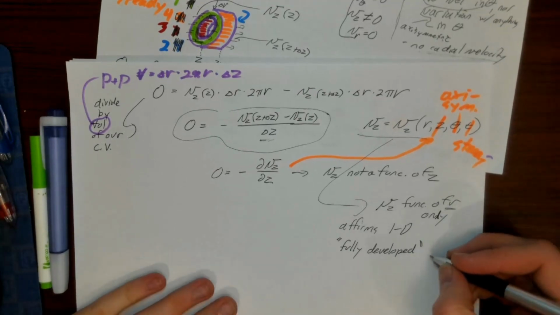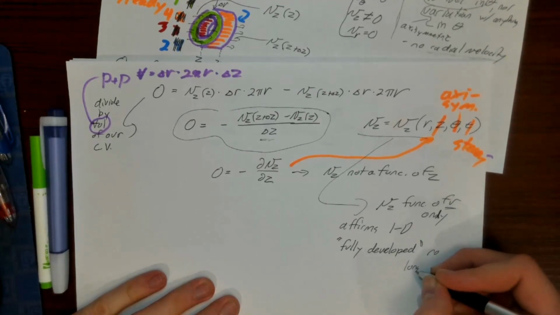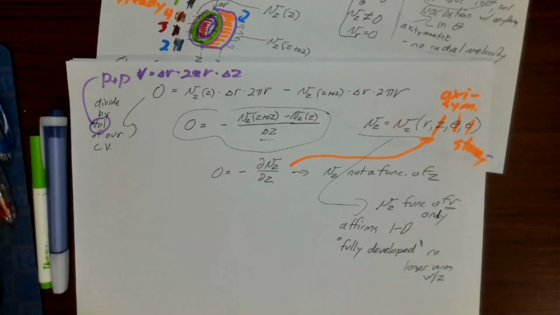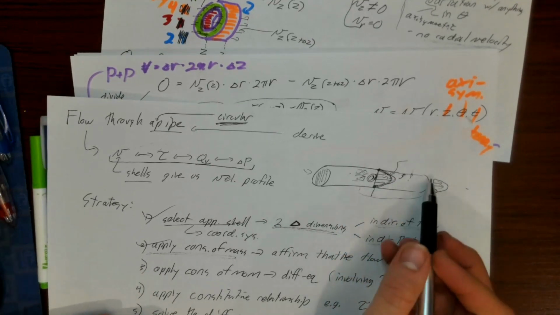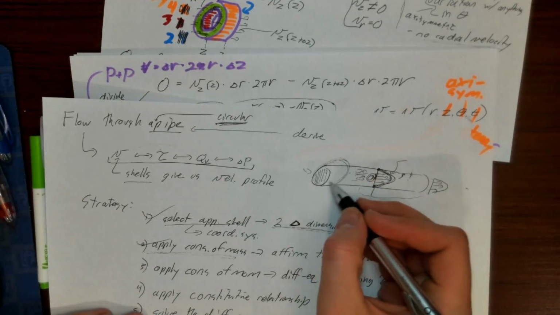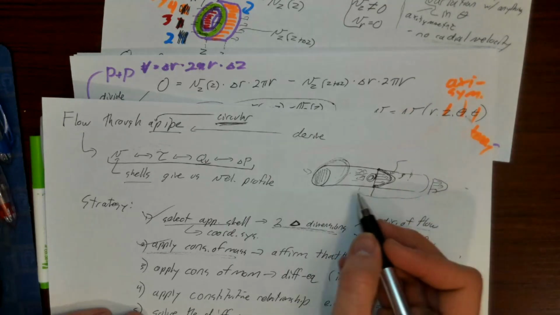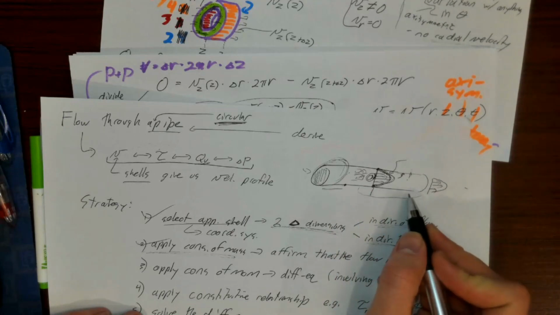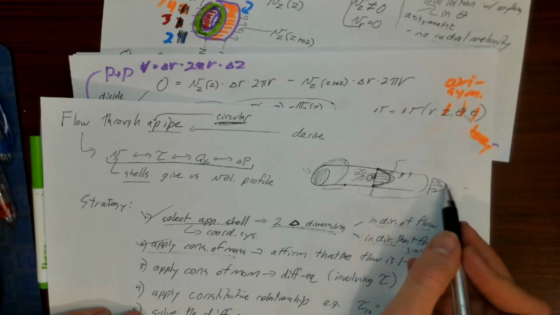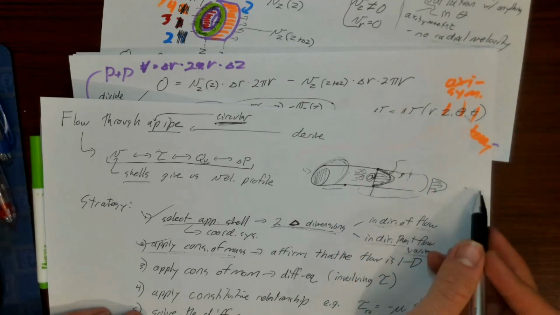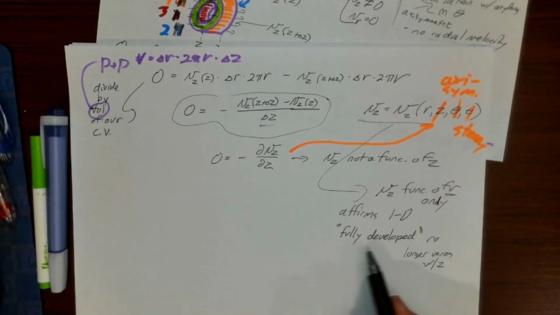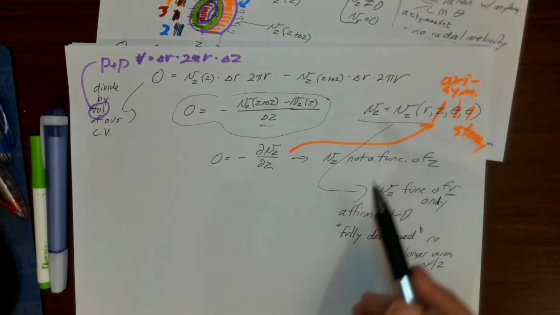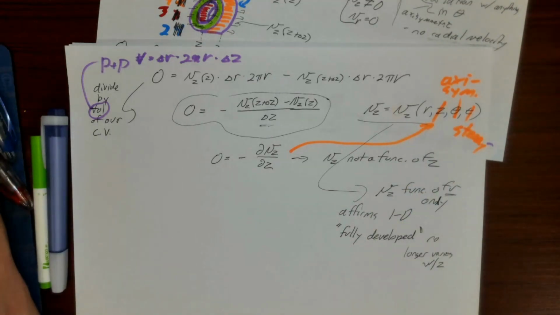Which basically means it no longer varies with z. And oftentimes you'll find a case in real flows with pipes where you might have a flow that is not quite fully developed close to the entrance of the tube, but once you pass some position in the tube, everything has pretty much sorted itself out, and it's going to be the same velocity profile that you get at any point downstream. So if you hear the fully developed assumption popping around, that's basically consistent with this line of reasoning that we've done here.